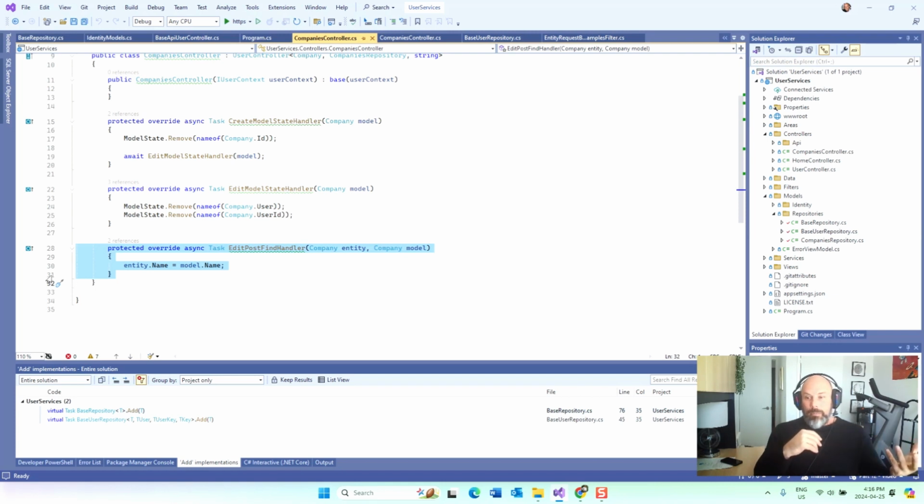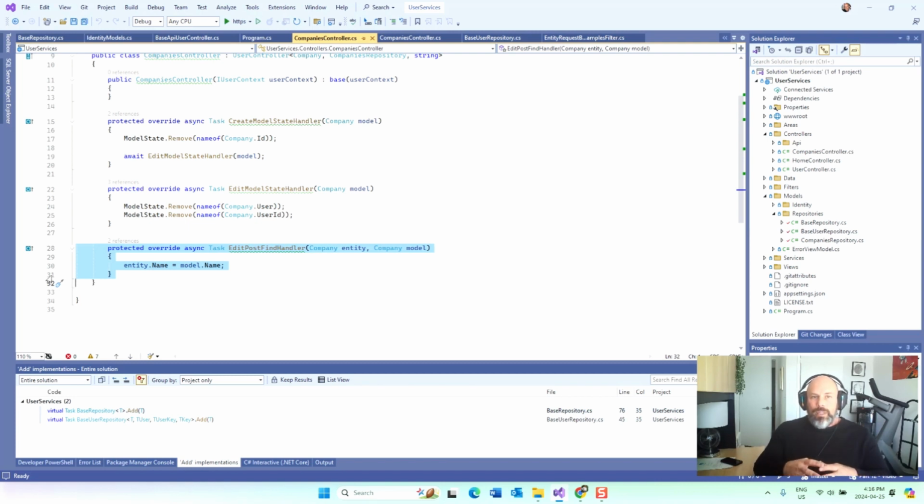Generally, and I say generally loosely, in deciding whether you want the controller to handle something or the repository to handle something, these are all choices you make at design time. If the controller is very specific, in other words, maybe I've got companies two controller, and it acts slightly different than companies controller. Maybe company two sets the name and job title, or the phone number of the company. Some other function that would be totally different, and that's really why you would have something different at the controller level.